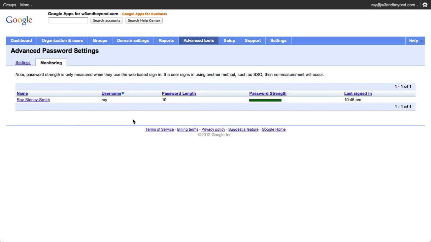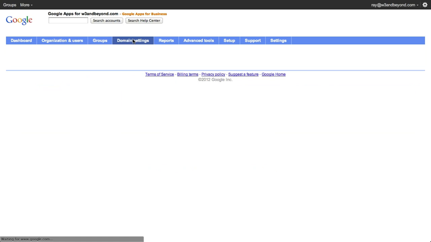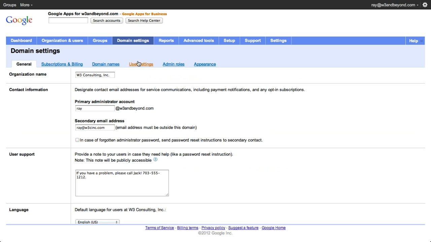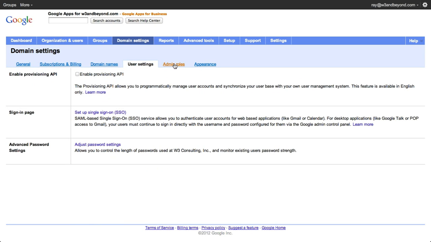You can see that I can actually monitor the strength of my users' passwords. This is really important for the person who consistently keeps complaining about the passwords being non-memorable, and so he or she puts in something very simple just to get to the password length minimum, but the password strength is really not very good. You can see here in the system whether you have various staff members who have low strength on their passwords, and you can step in, talk to them and say, hey, this password needs to be stronger so you're not jeopardizing the system.